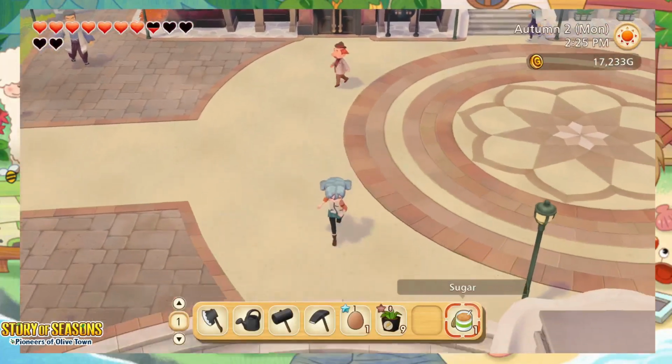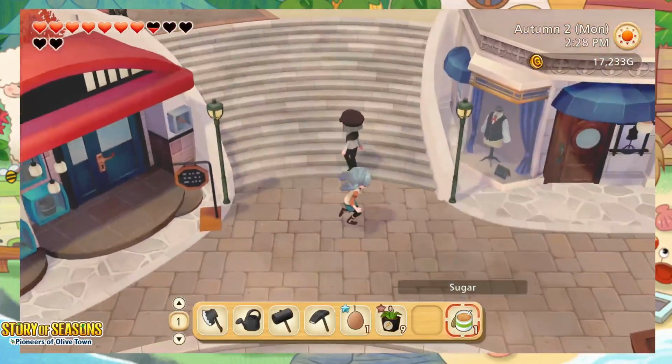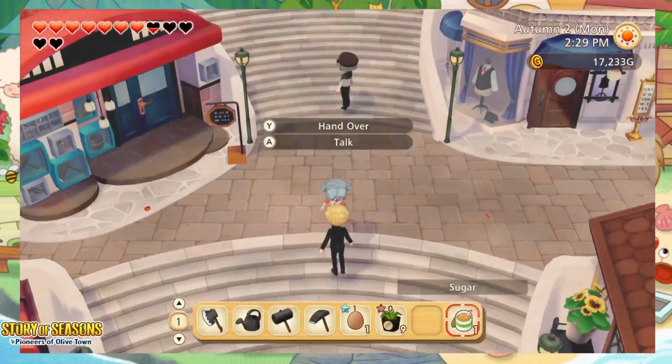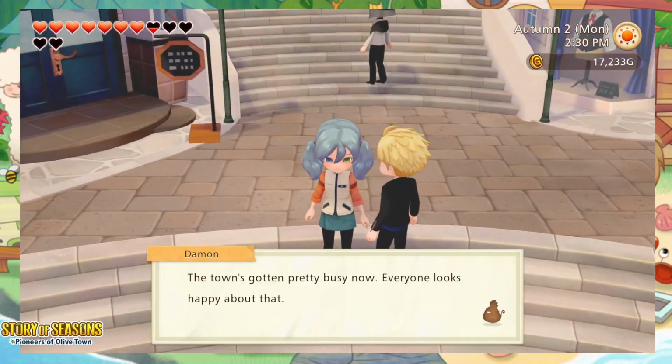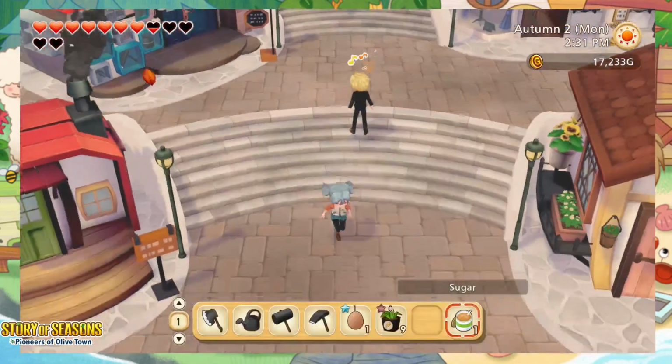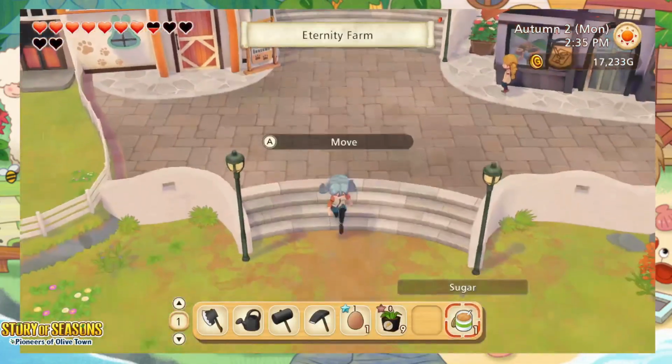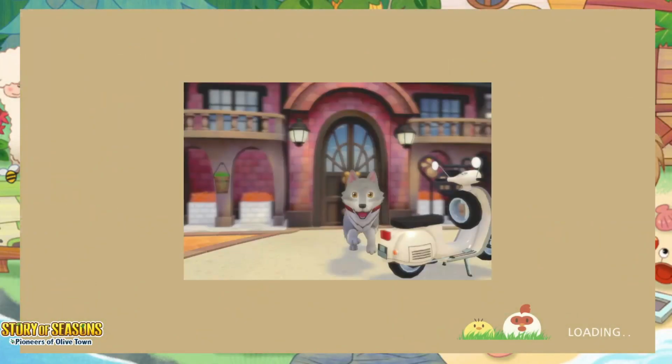Alright, let us head for home. Who are you? Oh, random tourist. Hi, random tourist. Hi, Damon. Huh. Hi, Cindy. I'll talk to you later. Oh, cute puppy. Such a happy, cute puppy.